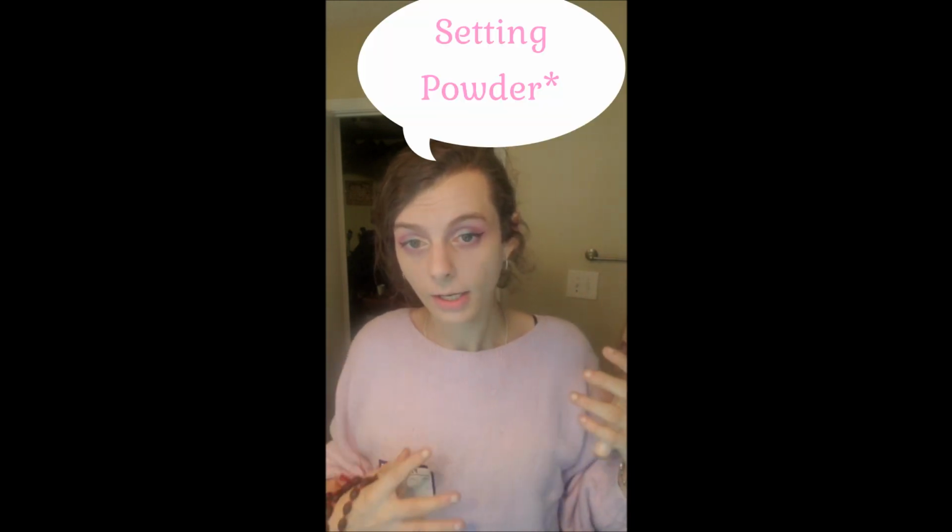One more thing, if you're doing color correcting, you would obviously do it before you actually apply the foundation. I normally use a red or an orange color corrector to cover up any facial hair if that's something that you're struggling with. You might want to apply a layer of color correcting and then have your liquid foundation and then maybe even a powder setting spray or powder foundation on top of that, depending on how bad the facial hair is.